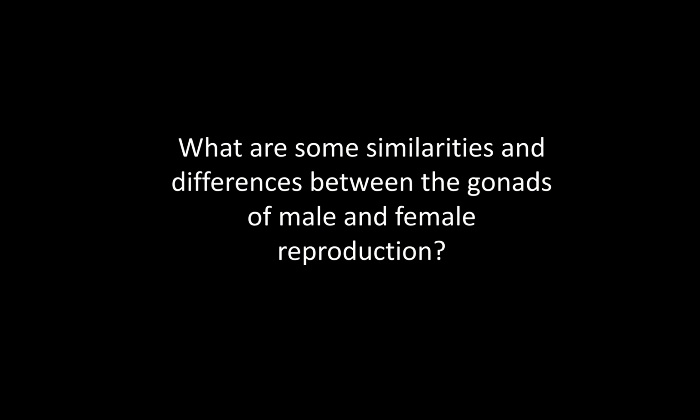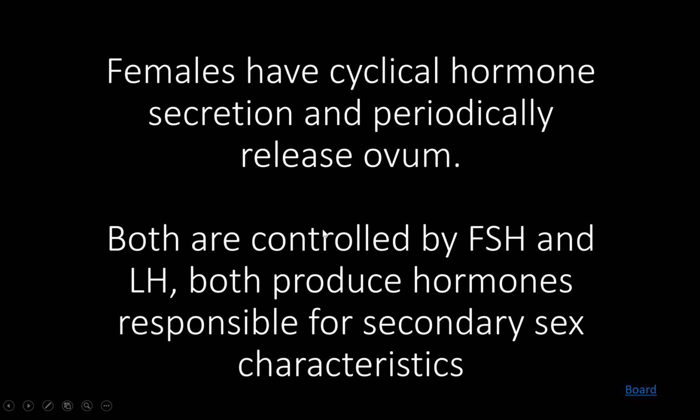And remember which ones those match up to, okay? It's cyclic for hormones and periodic for ovum. If I switched those, if I said periodic hormone secretion, that would be wrong. If I said cyclic ovum release, that would be wrong. So that's the big difference, right? Males are always doing the same thing. Females have this whole cycle going on.